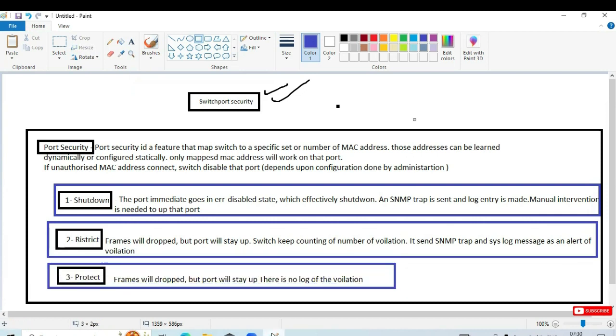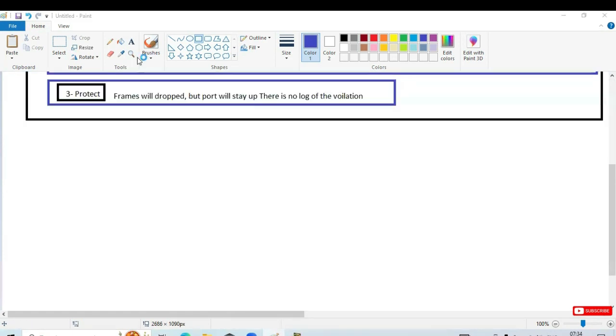Okay, let's do some practical, then we'll come to know the actual things. We can connect one switch here. To this switch I'm taking two or three routers, simple. If you take one router also, that is fine.